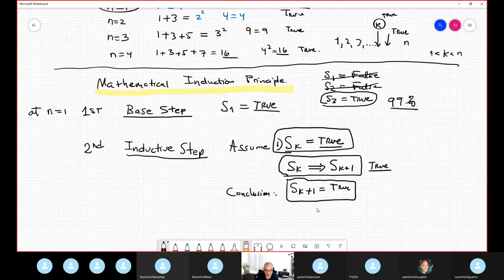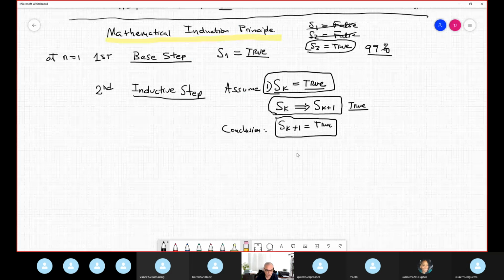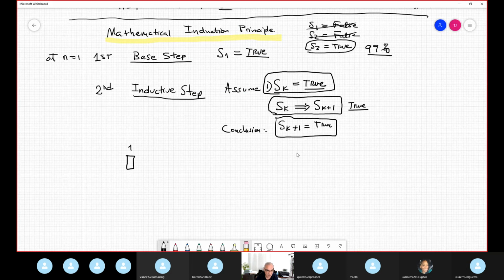like the pieces of domino. Because look, this is the piece of domino in position 1. This is the piece of domino in position 2. Bam, bam, bam, bam, bam. This is the domino position that I selected that was true. I enforce it to be true in this case. If you want to prove that the next, k plus 1, so the connection between this and this is true, therefore, you can assume that this statement and k plus 1 is true, and this process can continue forever to infinity.